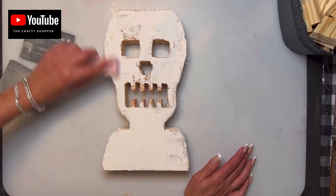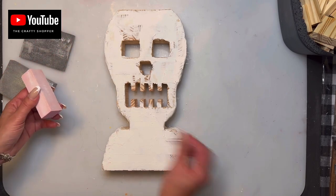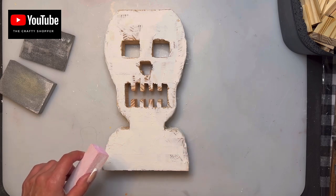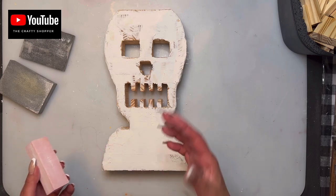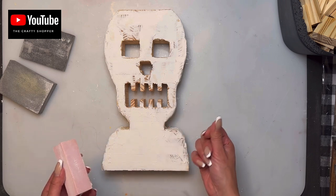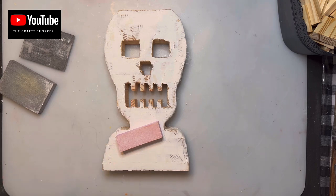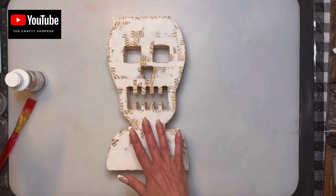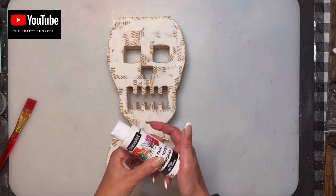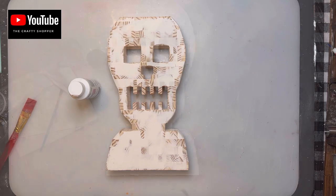Now, when you're sanding it, it does get pretty sandy and dusty. I would do it outside if you can, in a well-ventilated area, just because it does get very dusty and it is particles. So I'm just going to do this outside and get them nicely sanded down. Now that I have it all sanded, I am going to give it a couple coats of white paint around the front, sides, and the back.